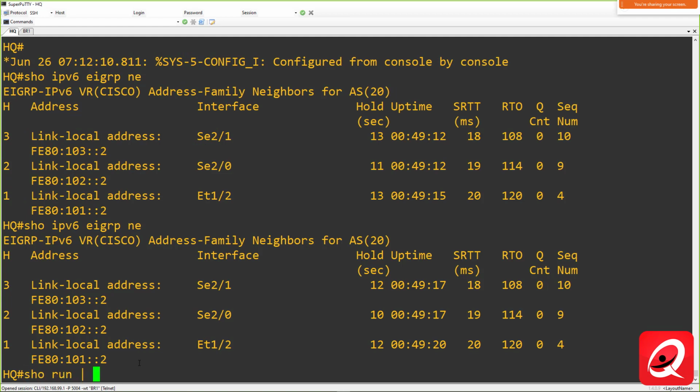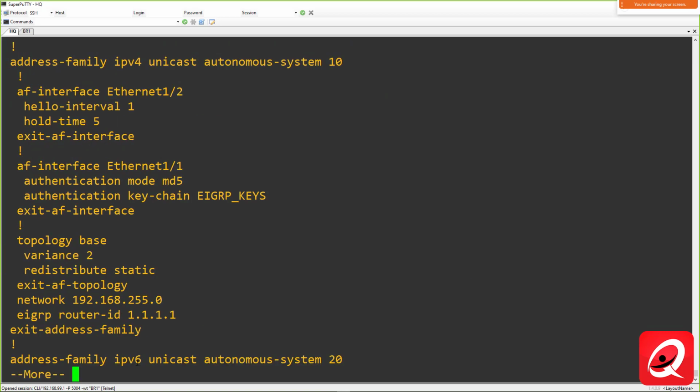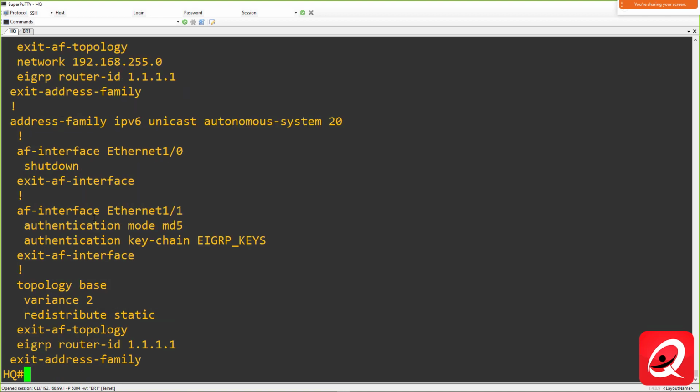Let me do a show run section router and make sure I didn't mistype something. Let's see, authentication mode MD5, authentication keychain EIGRP keys, AF interface 1.1, that's correct. So let me check BR1.